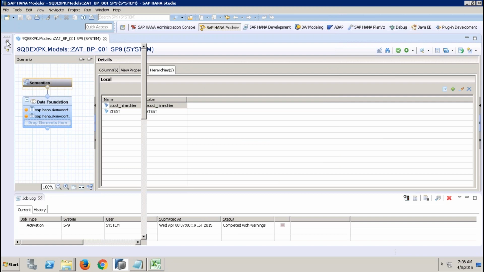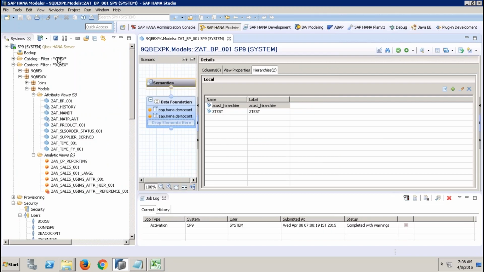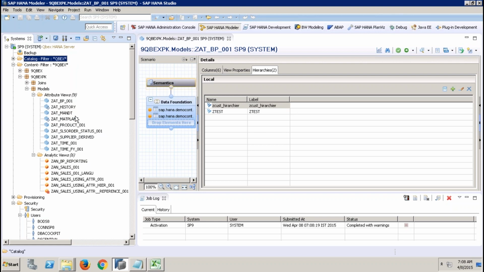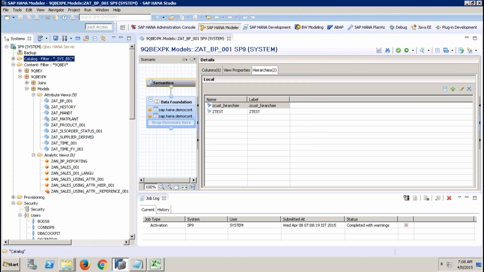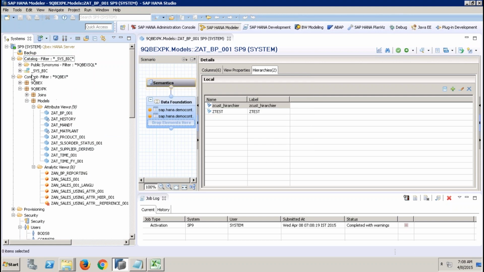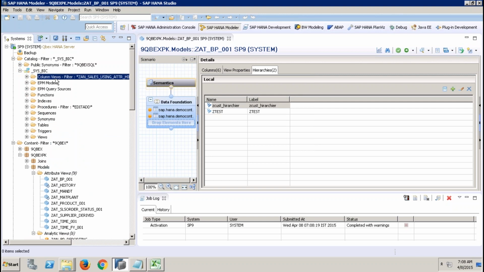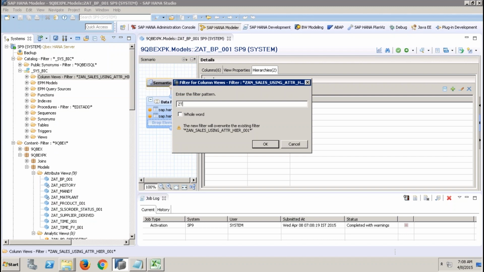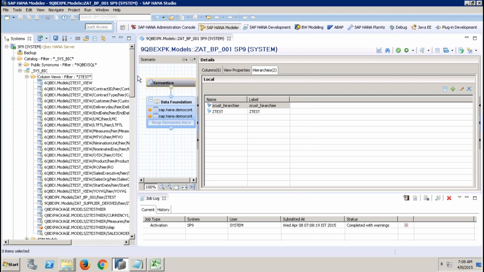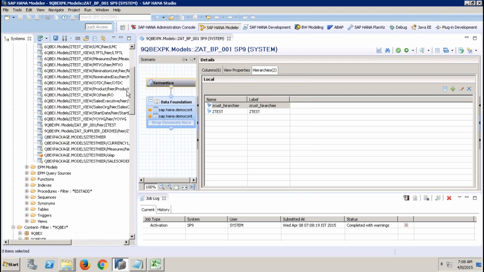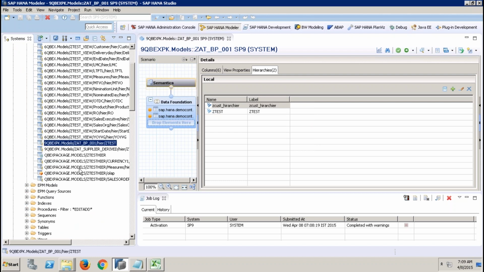Now when activated, it creates a column view in the SYS_BIC schema, right? There will be one column view which actually stores your hierarchy data. When I go to SYS_BIC, in the column view, let me filter only for Z test. Not for 9 cubics, mine is this, right? 9 cubics test.